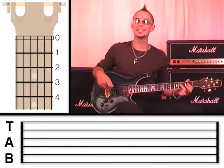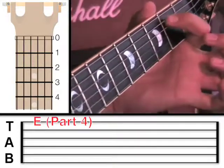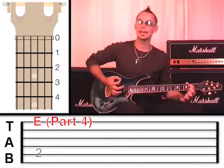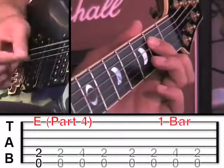I hope you're following this all right, and if not, don't worry, because I'll run through it again in a second. So what we're going to do now is go to an E, and it couldn't be simpler. You're just going to move your first finger to the 5th string, fret 2, and the 6th string is open, and of course the 6th string open is an E. So you're going to pluck the 6th string and the 5th string for 1 bar.